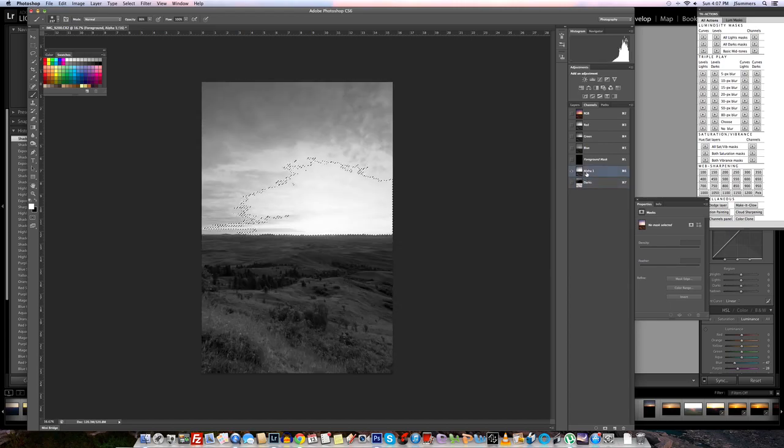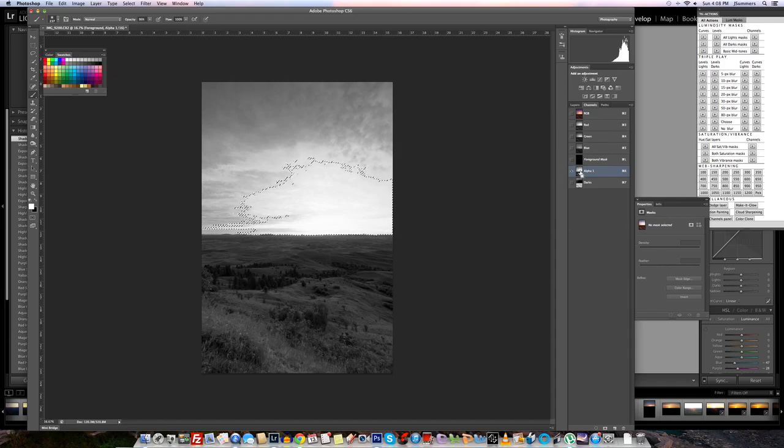It made this called Alpha 1. Basically, that is a selection of the lightest parts of the image, which is pretty cool. So you can see that all the blown out sky and everything like that is selected. It's white. And all the ground, the dark part, is not selected. It's black.